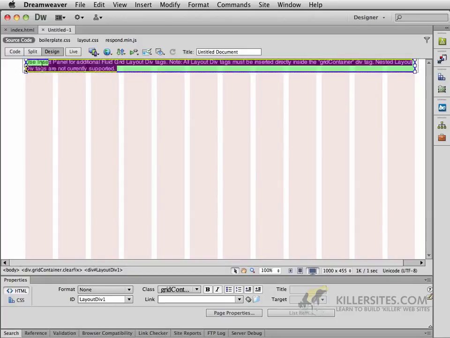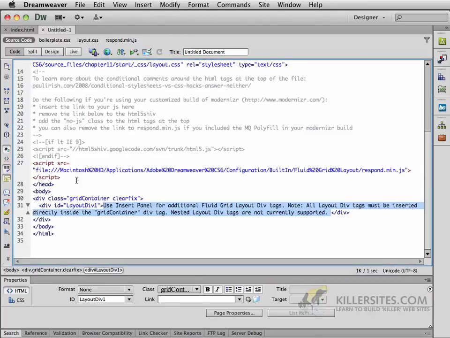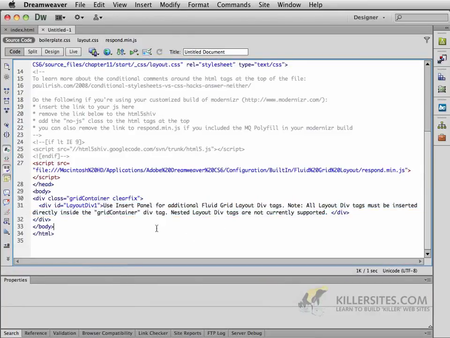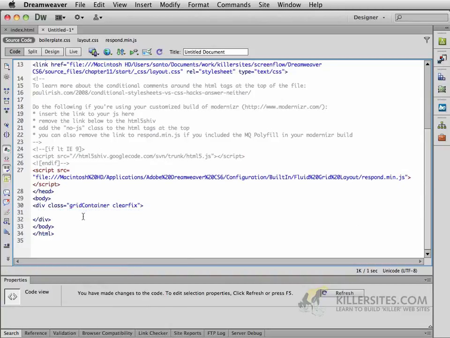Now, one of the things that we can do is remove the information that's inside here. I'm just going to switch to the code view for a second. What I want you to see is that there is a div inside here called layout div number 1. I'm going to ask you to remove that entire div, and all we're left with is div class grid container, and it has a clearfix.